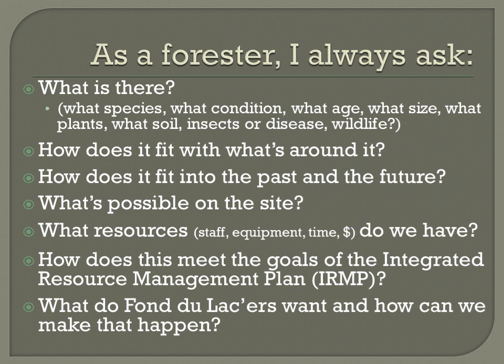And so things like staff, how much equipment do you have, or what kinds of equipment do you have, how much time do you have? Maybe you don't have enough time. Just physically don't have enough time in the fall to get some of these projects done before winter comes and makes some of them more difficult or impossible. For example, you can't plant trees in the winter. They won't do well. You wouldn't be able to dig a hole because the ground's frozen.